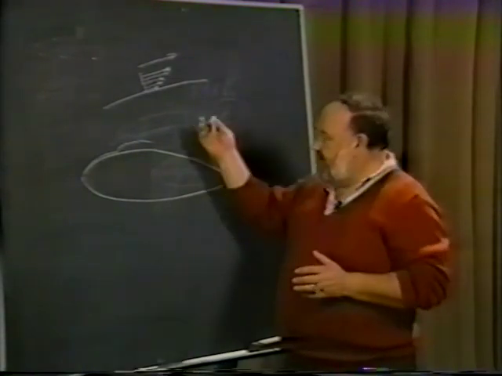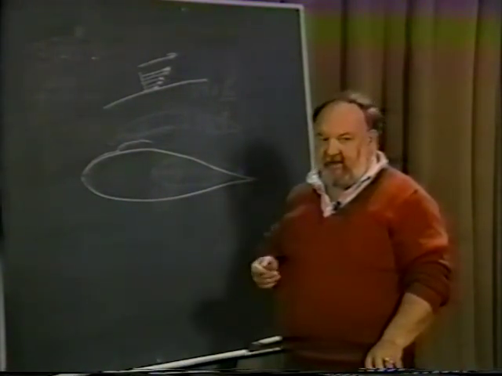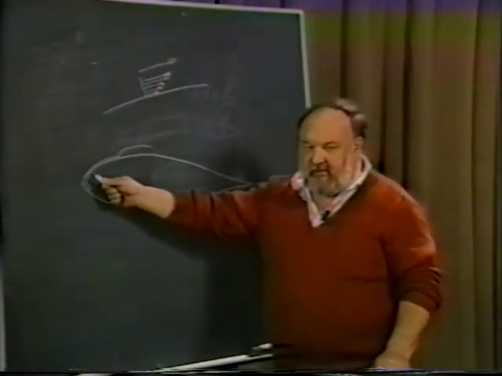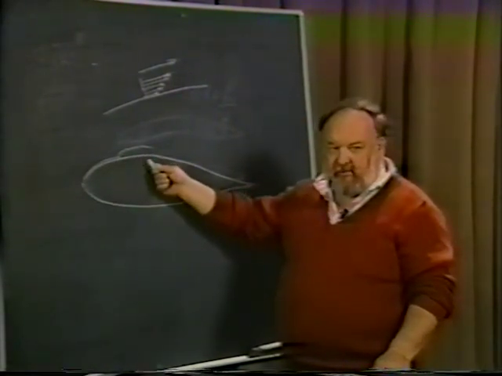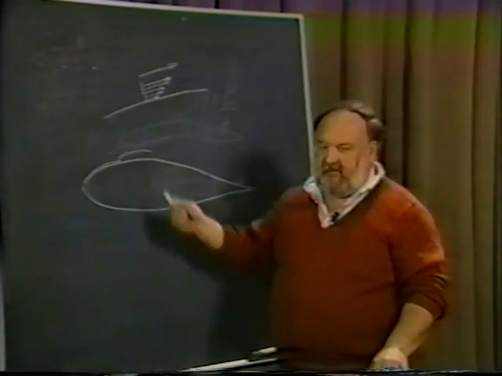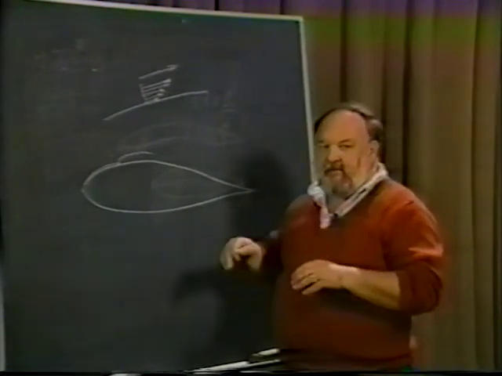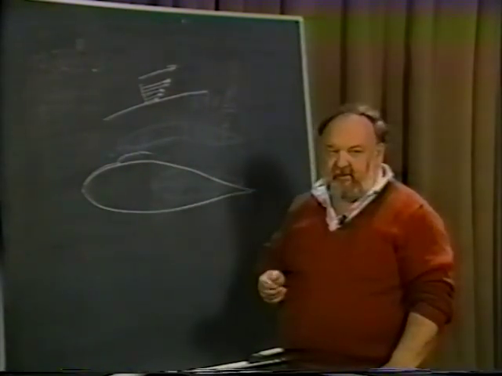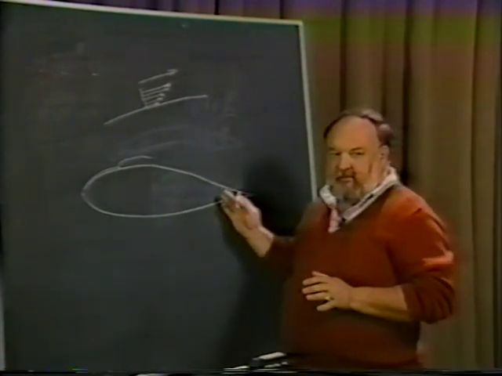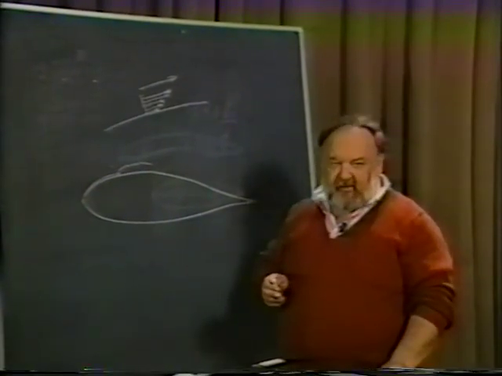Once we knew that a laminar boundary layer has one-seventh the drag of a turbulent one, it became obvious we'd want to push the transition point — where laminar becomes turbulent — as far back as possible. The trick is that as long as the pressure gradually decreases going rearward (meaning the air speeds up over the curvature), the flow stays laminar. As soon as the pressure starts to increase and velocity slows down, it triggers turbulent flow. So the approach was to lay out a predetermined pressure pattern from nose to tail, then mathematically determine what shape would produce it — and that's where the laminar airfoil sections came from, like the 64-212 series.